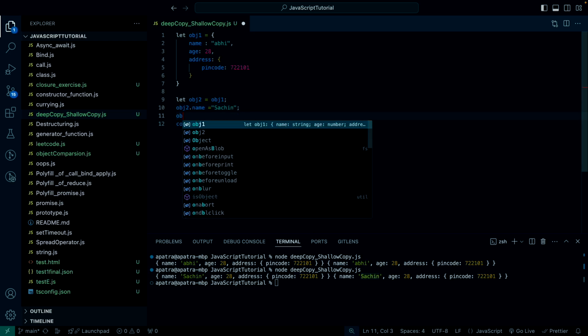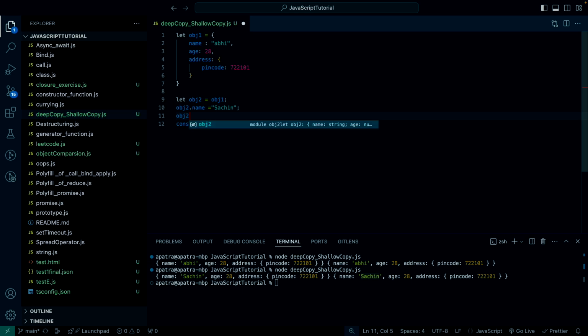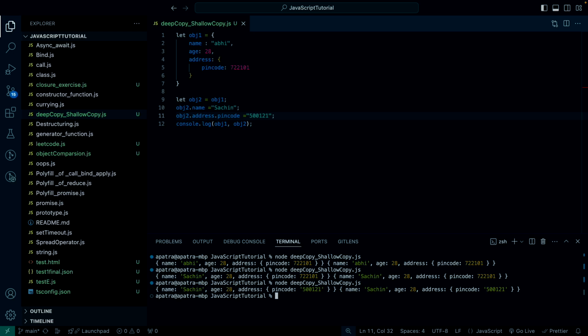So if I make changes like object2.address.pinCode, and I'm giving 5012, then let's see what happened here. Here also you can see that if you make changes in the nested object, it will also reflect in object1.